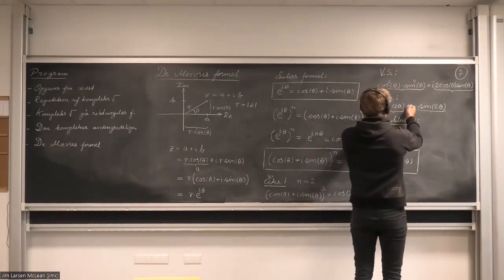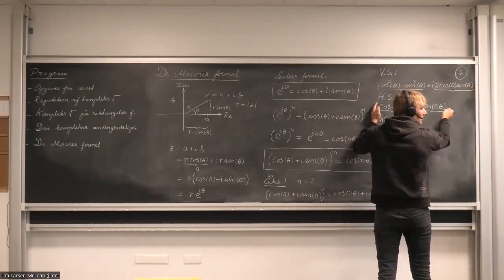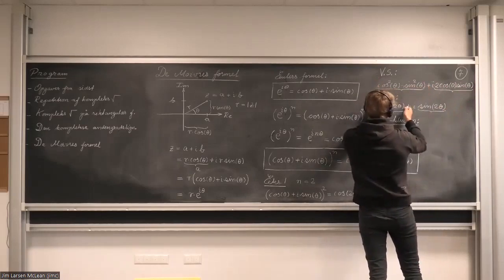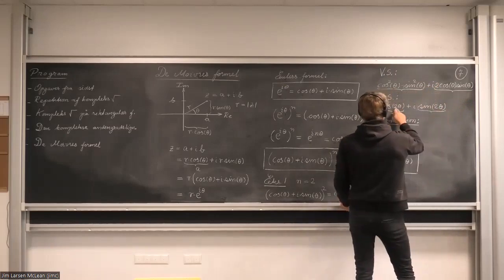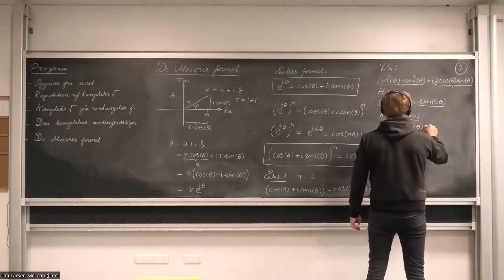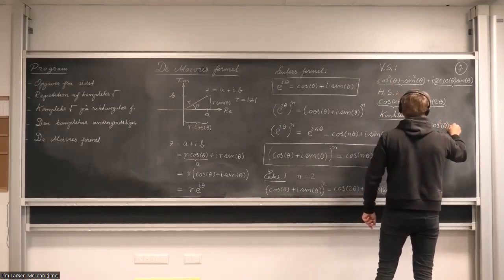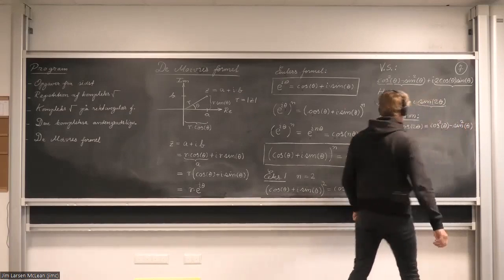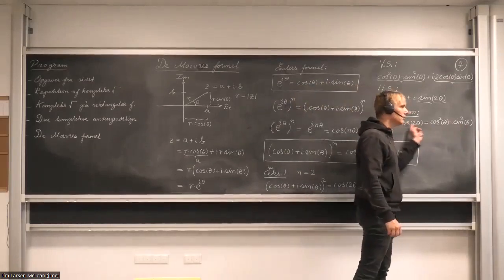Because the real part has to match the real part, if this complex number equals that complex number, then the real part must equal the real part, and the imaginary part must equal the imaginary part. Therefore, we can state that cos 2 theta equals cosine squared theta minus sine squared theta. And this is an entirely ordinary real result, but we have proven it using complex numbers. There's absolutely nothing with i in this at all.